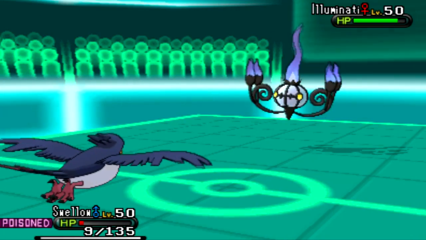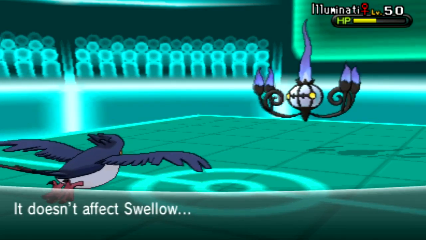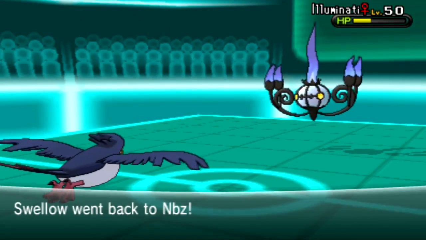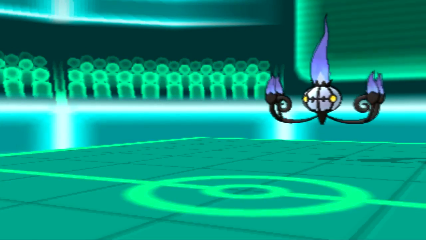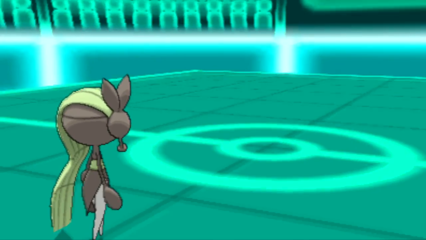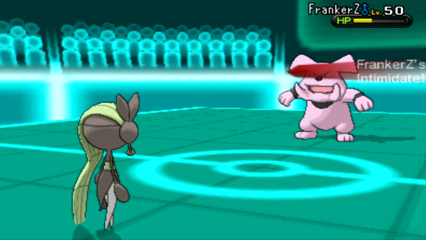But at least the Assault Vest Hariyama is out of the way, which is the benefit that I'm taking from this. Now, here I could have an option of sacking my Swellow or deciding to go into something, not knowing what the Chandelure is going to do. I decide to sack Swellow, but in fact it turns out that he overpredicts and Shadow Balls me, meaning that I'm allowed to get off the U-turn, and I U-turn straight into something else which isn't affected by the Shadow Ball, namely my Meloetta. And this, ladies and gentlemen, this, my little lady, is going to do some dastardly work.